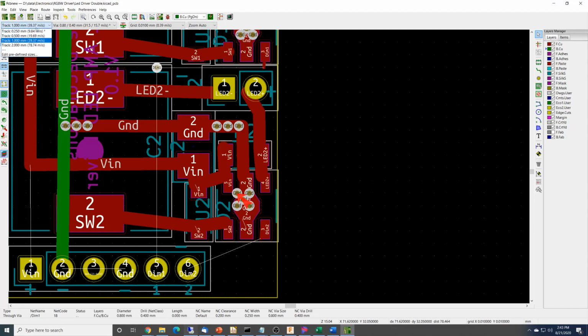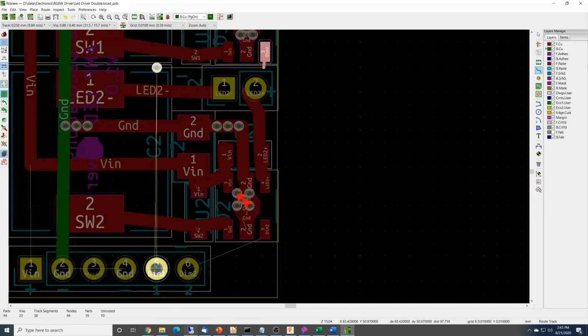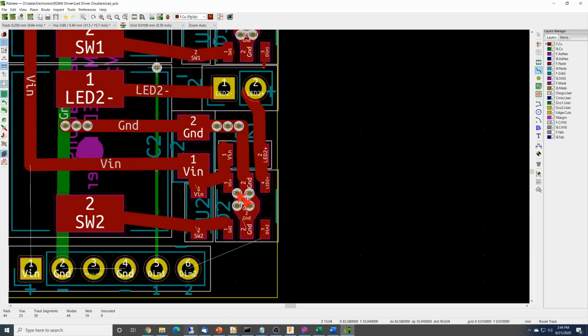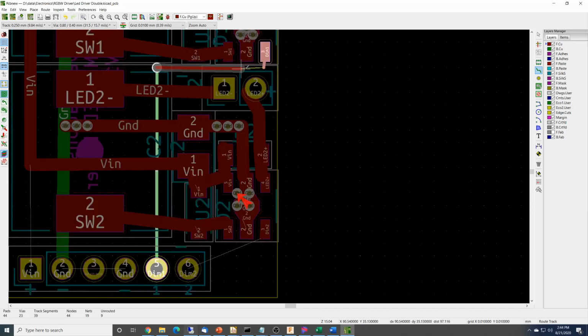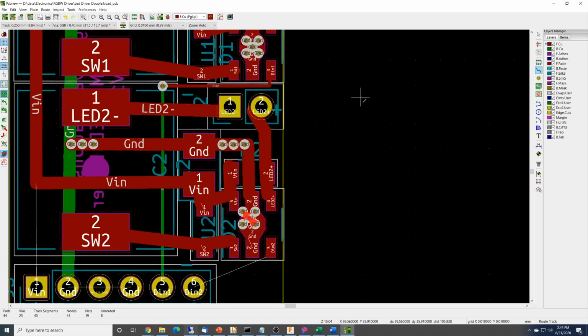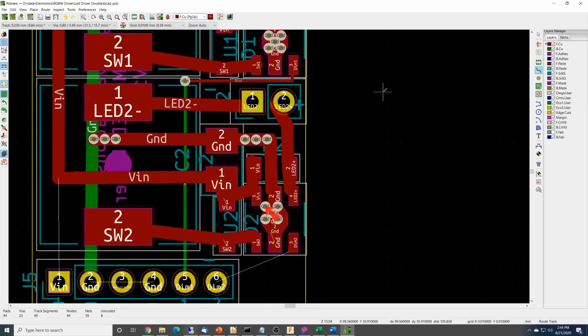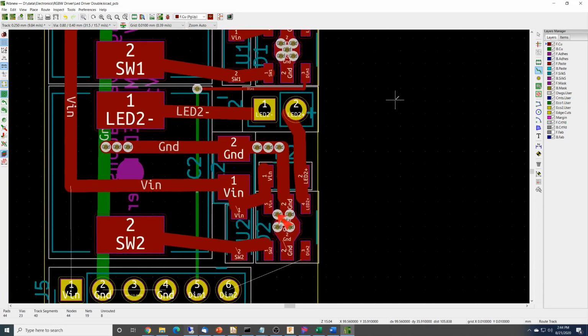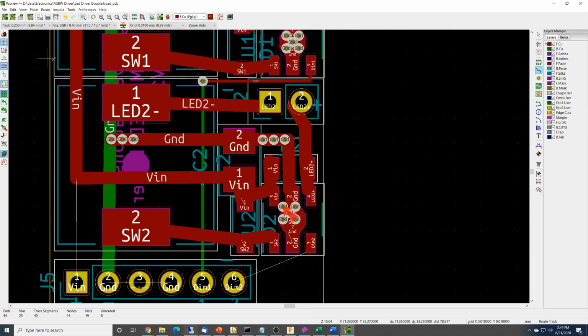So I'm going to need a thin track routing from the back to there. And there I'm switching to the front. Coming across. And there we are. So that's layout of all of the top one. So let's go to the bottom.